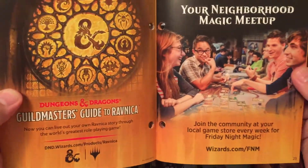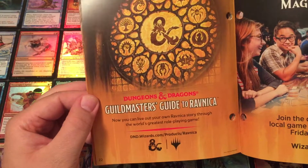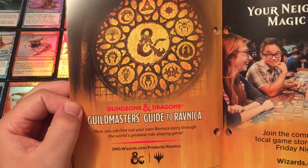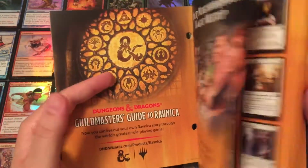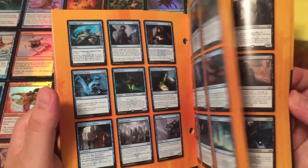And then you have the full color Guildmaster's Guide to Ravnica, the D&D tie-in they're doing, so that if you really like the Ravnica world, you can set your D&D campaign there. And then you have the card list.